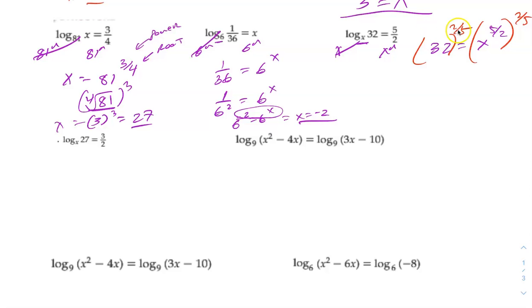And just like before, when you have a fraction like this, you want to do the root first to make it smaller, which is easier. Now it doesn't matter, you can do the top part first, but I don't want to square 32 and then take the 5th root of that. It's much easier to take the 5th root of 32 and then square it. So the 5th root of 32 is 2, 2 squared is 4.